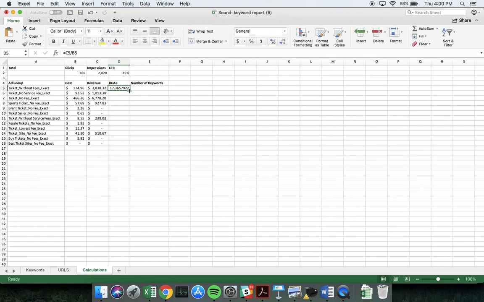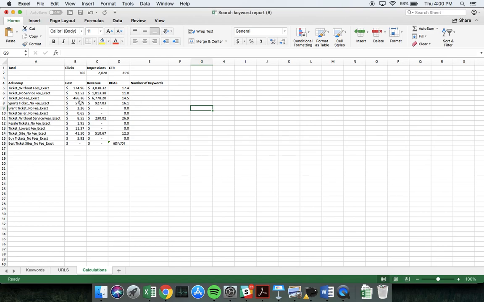So some of these are running with a pretty decent ROAS. Some of them haven't had any conversions, but then they haven't really had that much cost either. And ROAS is typically displayed as a whole number. I can use these arrows here to move the decimal places around. So I'm just going to move them back, so we're going to a ROAS of one decimal place. Generally, I don't need to get too specific on ROAS.